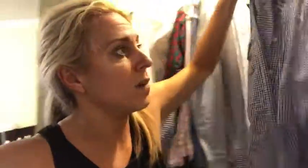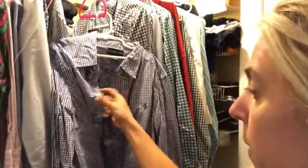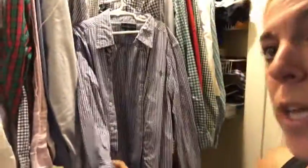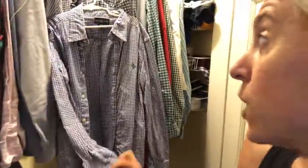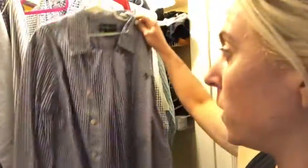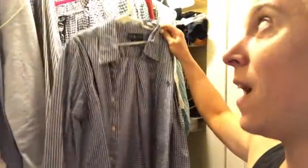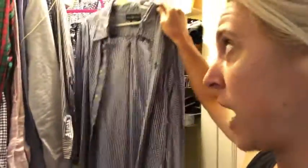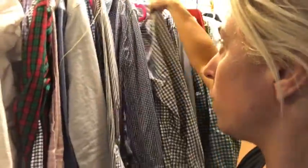So this is a perfect example. Here we have a Ralph Lauren button-down shirt. It is in great condition. Here, let me hang it up like this so you guys can see it behind me. Obviously, I'm going to button it up and pop it on my steamer and have it get nice and pressed so it looks really good for a photo. It's a great shirt. It's a size medium, size 10. So I genuinely know that at least 3 of my sons will not fit in this. And to be honest with you, my son Henry, I don't need to keep a million shirts for Henry. So I will just go through everything.